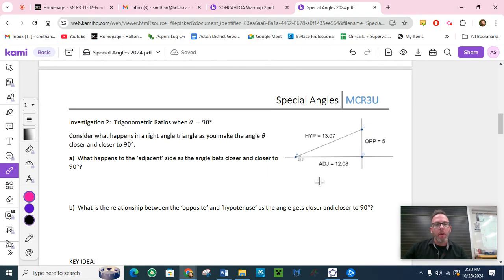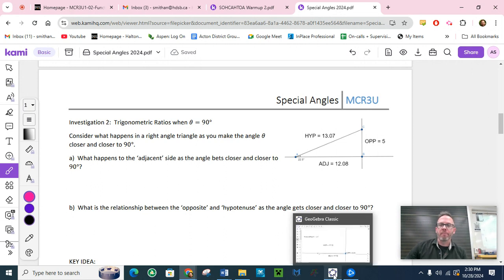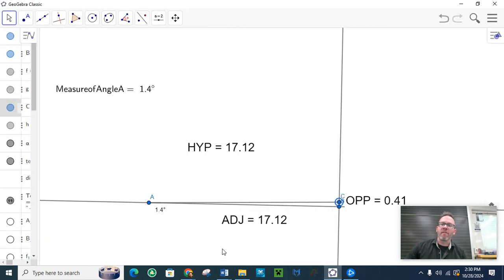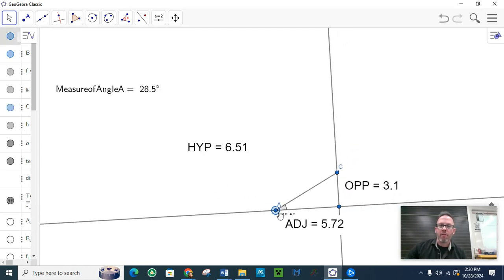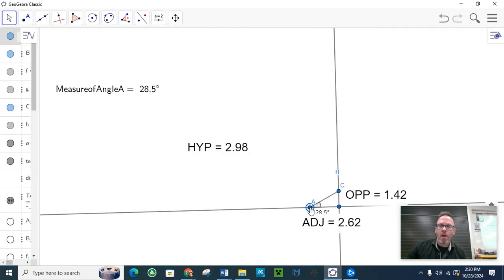All right, we're going to do the same thing for 90 degrees. Apologies for the single-sided document there. We're going to do a similar visual demonstration here, and just try our best. It doesn't work as well as the one for 0, but we'll try our best here. I'm going to make a smaller triangle here. All right.